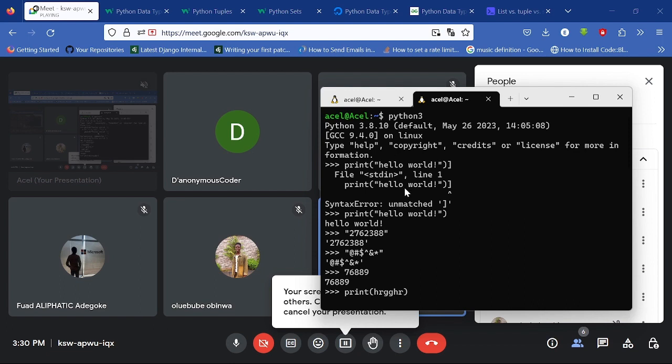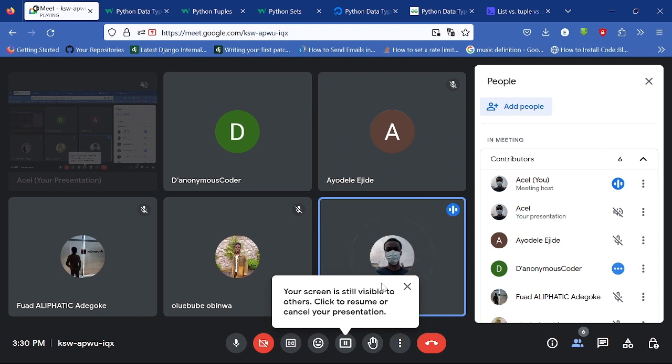Can you see it? Which one? No, I can't see it. Okay, can you see my screen first? No. Does everyone else see my screen, or is it just me? Because I'm still sharing my screen.